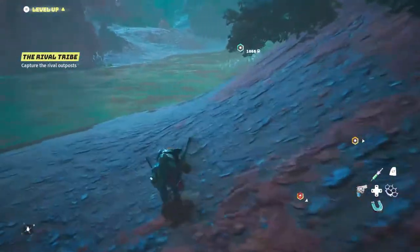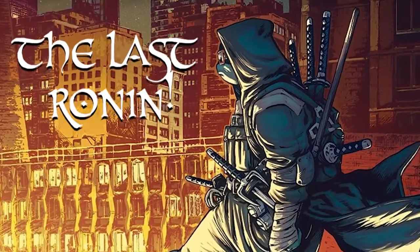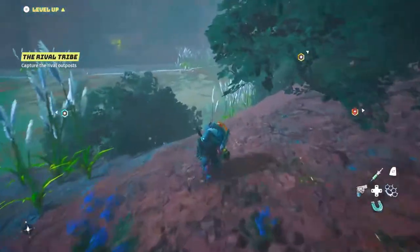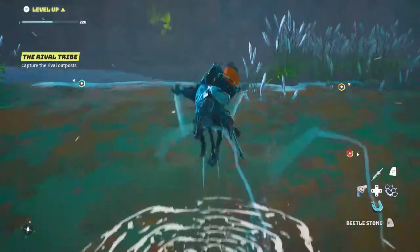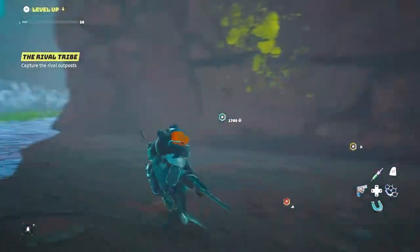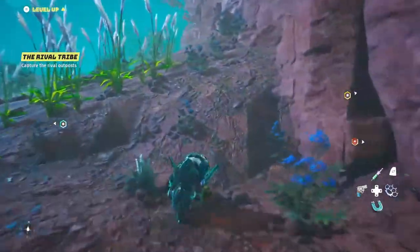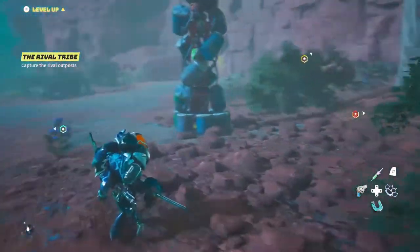Do you guys know what a Ronin is? I had to look up the word because I was reading a Teenage Mutant Ninja Turtles comic book called The Last Ronin. In the comic, only Michelangelo survived. Everyone else died, and he became this beast. Like, he got super jacked. He didn't joke nearly as much as he used to because of all the trauma that happened to him with his brothers dying and him being in seclusion. But a Ronin is a samurai whose master or leader dies.